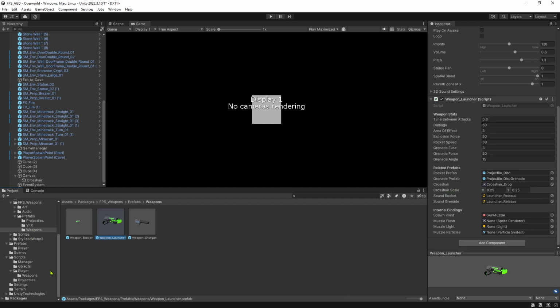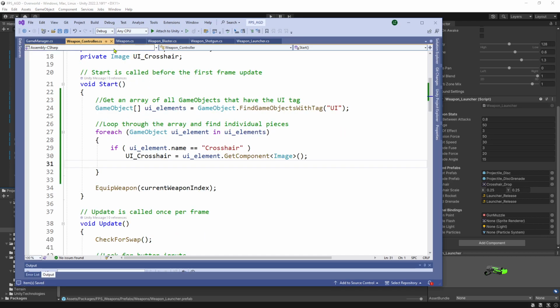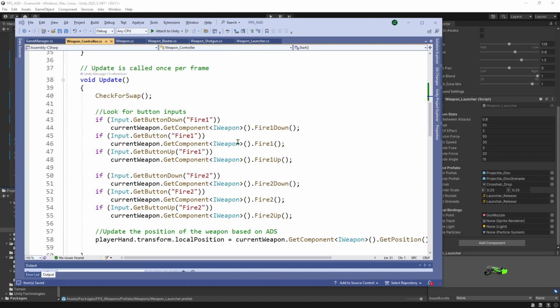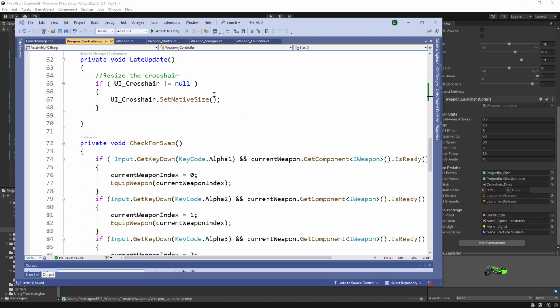We need to then actually add the code in so that we can do that. So I'm going to switch back to Visual Studio real quick, and we need to update the weapon controller to apply this new scale. So we have our crosshair getting set to this native size, and that's not going to help us. We also want to rescale it. So we are going to want to call, kind of a chunky line here, I think.